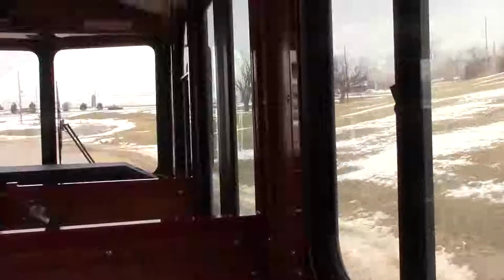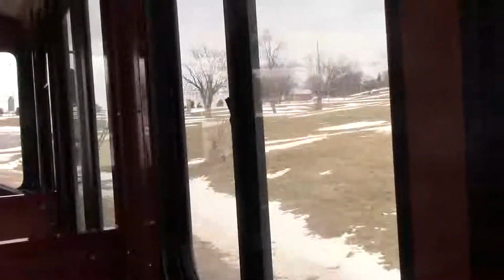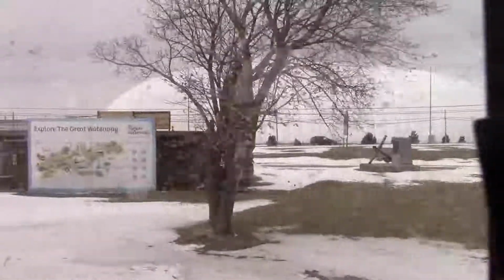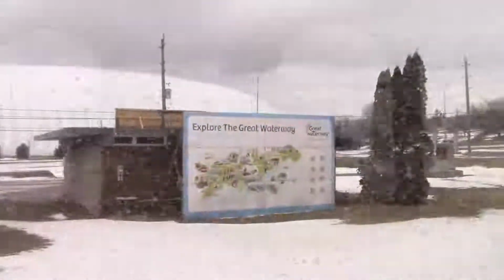So the British government instead appointed Lieutenant Colonel John By of the Royal Engineers to build an inland canal and to bypass the St. Lawrence in that narrow and dangerous zone. So the first thing that Lieutenant Colonel By did is he built himself a town, a place where his workers could live, where they could receive supplies through, where they could begin this labor. He called it Bytown. Of course, today it's known as Ottawa and has become our nation's capital. And from there, he carved this canal down here to Kingston, a monumental engineering achievement.